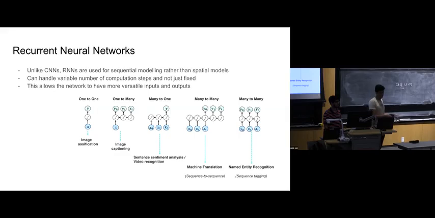So we could feed in one image and get multiple outputs. That could be a use case in image captioning. If you were to feed in a vector of words like "this food is bad," you could get a sentiment analysis, so that could be either a good review or a bad review. You can have machine translation, in which you again input a vector of words and then output a vector of words. And you can also have many-to-many, which is something like sequence tagging. So those are different use cases of RNNs.